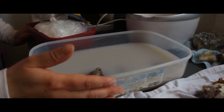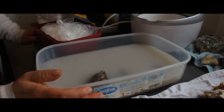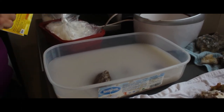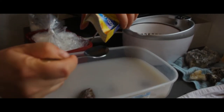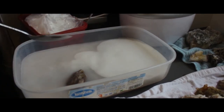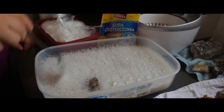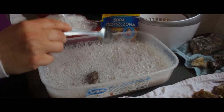My stones are out of the microwave and the water has turned white, which is not what I wanted — that means my proportions were not quite correct. I'm going to fix this by adding regular baking soda. The solution is also a bit stinky, but baking soda will easily fix that. I also put my stones in the microwave for two additional minutes, so four and a half minutes total, because the water wasn't hot enough.